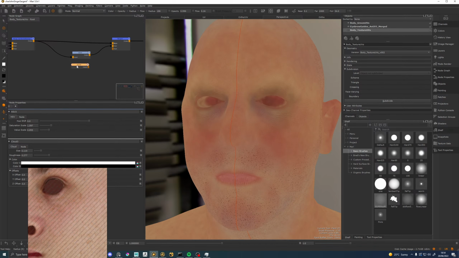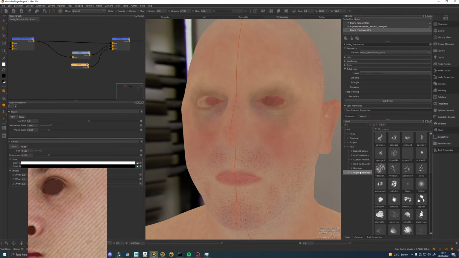This one will be freckles. What does this one do? Not what I want. Not that much.